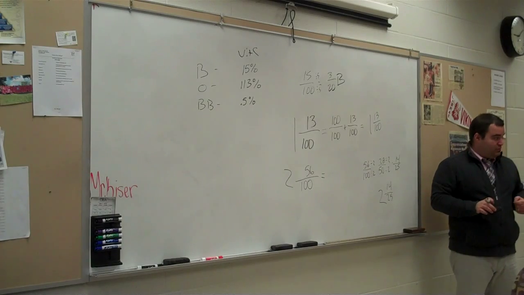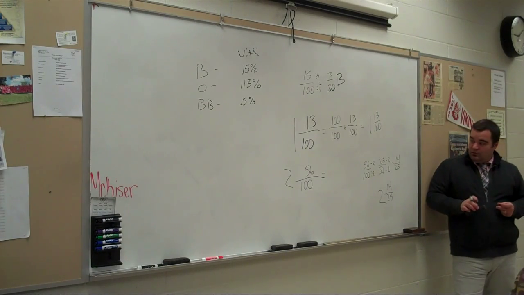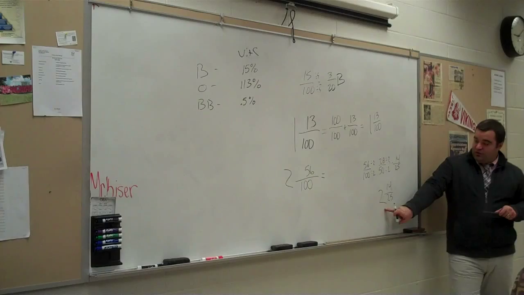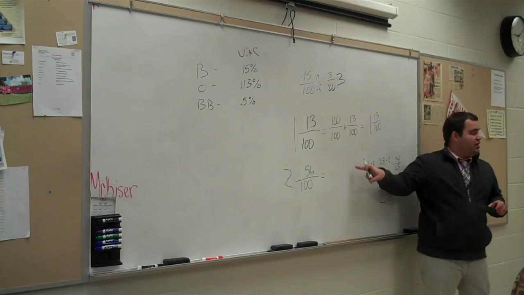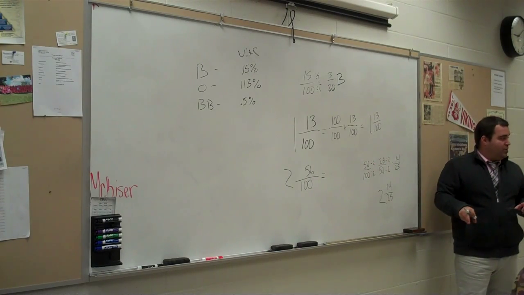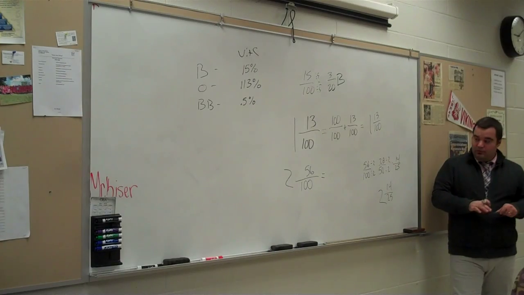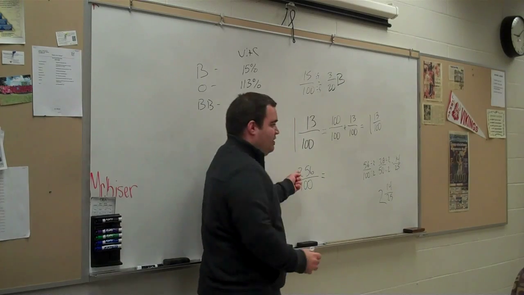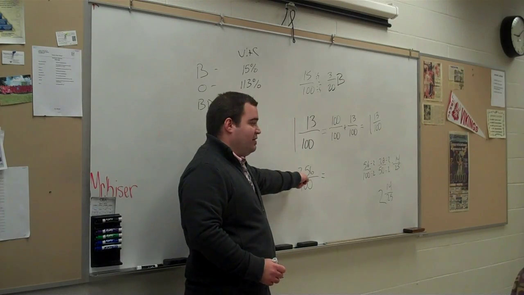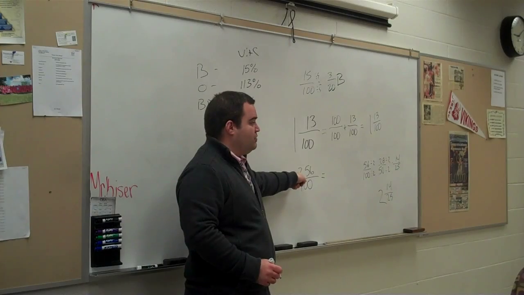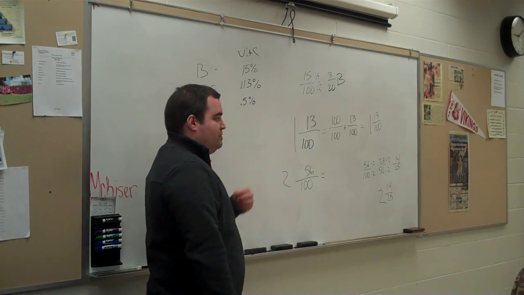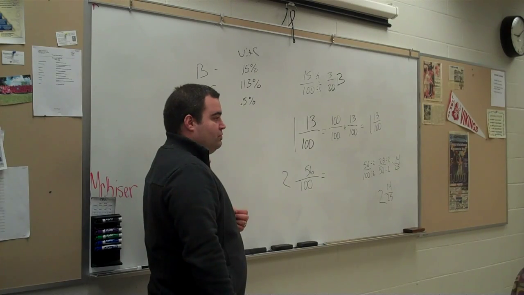You got 14 over 25, and then that equals 2 and 14 25ths. The 2 was from the 100 over 100 plus 100 over 100. Remember I erased those? If you have a number that is bigger than 100 here, you can take that digit that's in the hundredths place, put it out front, and reduce. Unless it's already reduced.